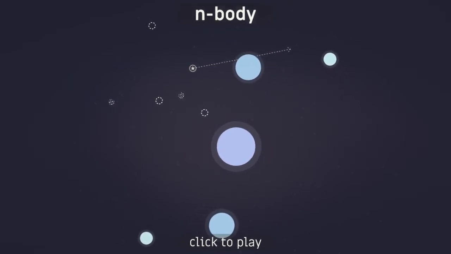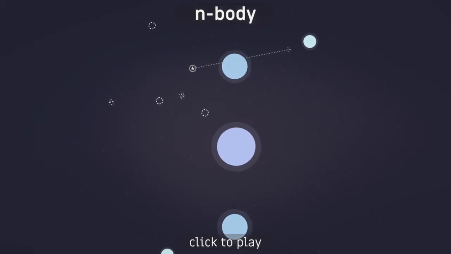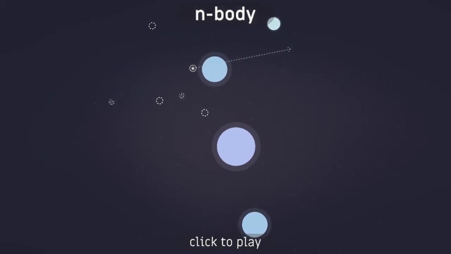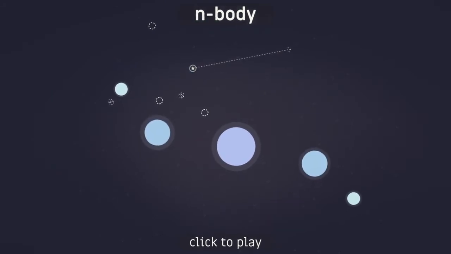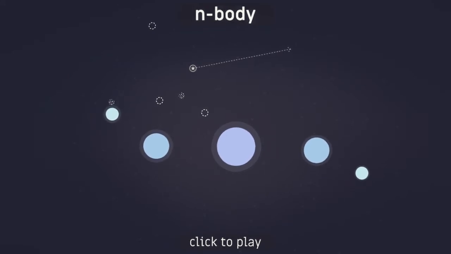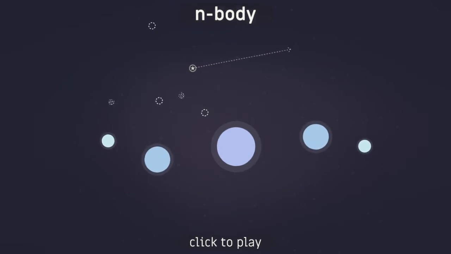It's kind of similar to how the space levels in What the Golf function. Basically you can wind up in a situation where you essentially cause the ball to serpentine through a whole bunch of planets and hit the pole on the other side. Like, imagine if there was an entire game that was just based around the space levels in What the Golf and all of its functionality and mechanics, and that's pretty much what N-Body is.